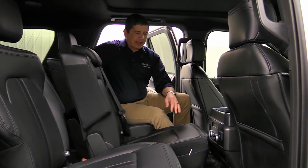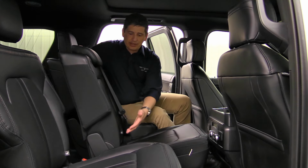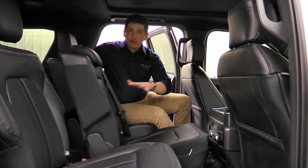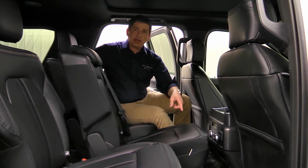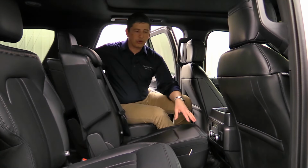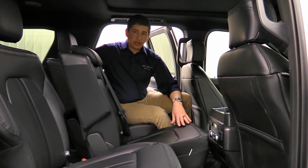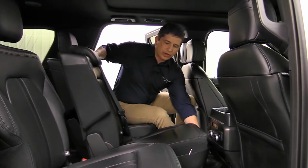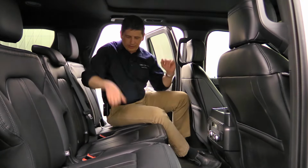And the benefit of that, and the reason for that, is that you can put that booster seat in this middle seat. It does have the latch system on this seat as well. So you can put that front-facing child in there, and those in the front seat can still reach them and give them food or drinks, a bottle, whatever, from the front seat. That was the whole reason that Ford did that many years ago, and they've continued through to the 2020 model year. So that's something a lot of salespeople don't demonstrate.